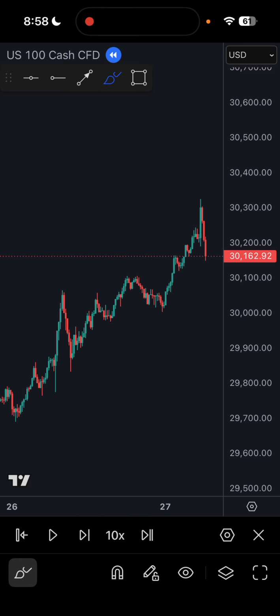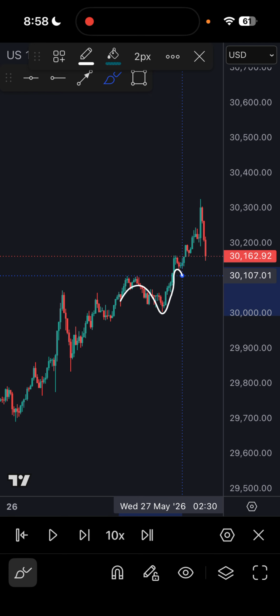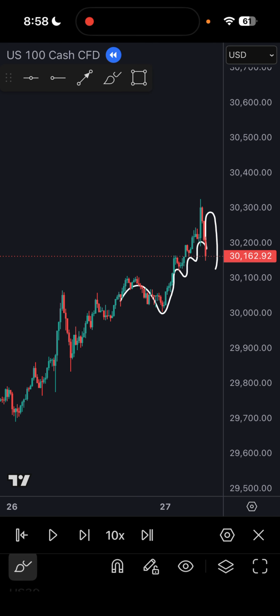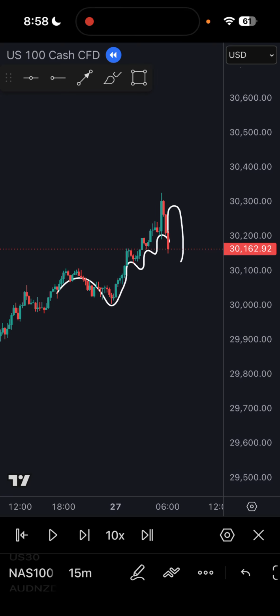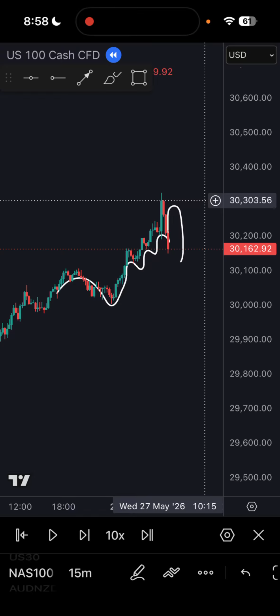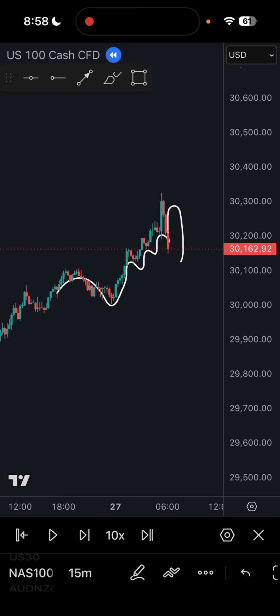So obviously I saw that we were doing this. We came up, came down, came up, came down, came up, came down, came up, came down. So what do I want to see? I basically want to see this. Now we're no longer going up, because we've had a massive loss from 303 basically to 151. So you're not going to be looking for a buy at that point. You want to see her follow structure.